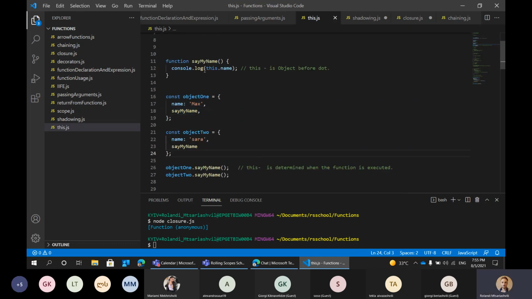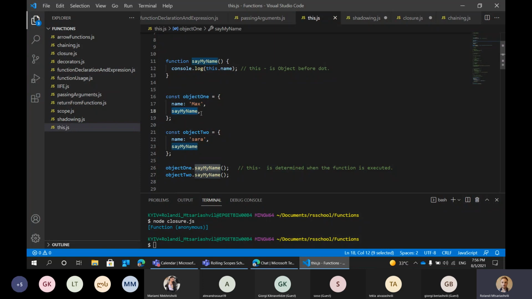So this is referred to the object from where the function was called. For example, in this example, both are receiving this name, and when it is called on the object, this function is passed both as a property of object one and object two, and this is referring to the object where it was called.